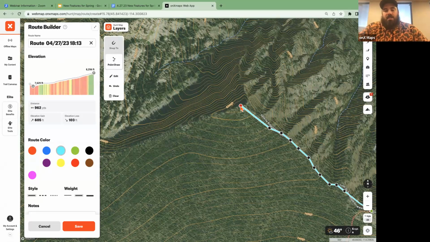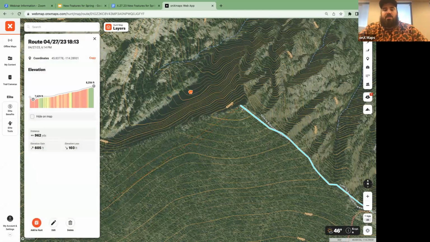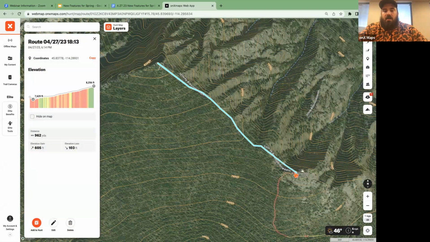Personally, I'm probably going to use snap to most of the time. I think that's probably what most folks are going to use more often, but you do have that option if you want to draw, and you can do this in town. You can do this if you want to draw along the roads you want to take or whatever, instead of doing the snap to. I just think the snap to is so convenient and so quick and fast. That's what I'm going to default to most of the time.